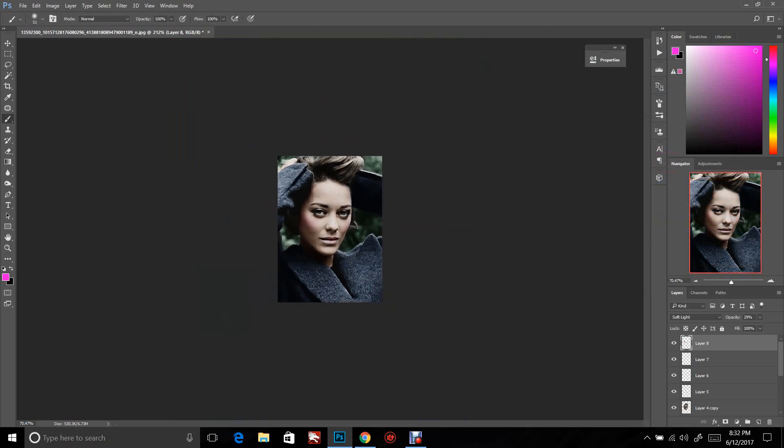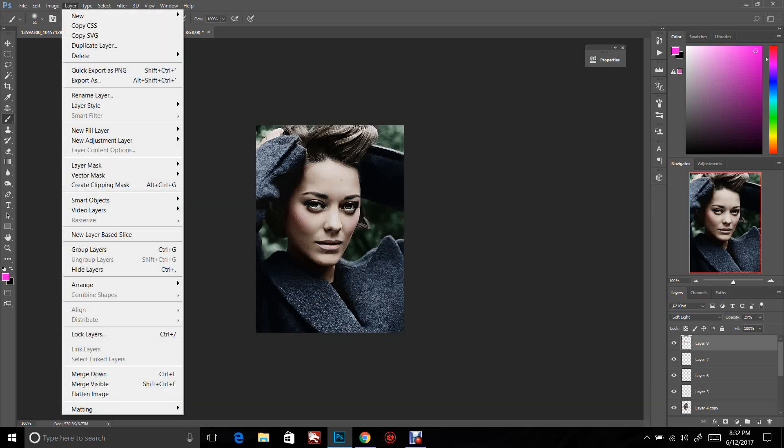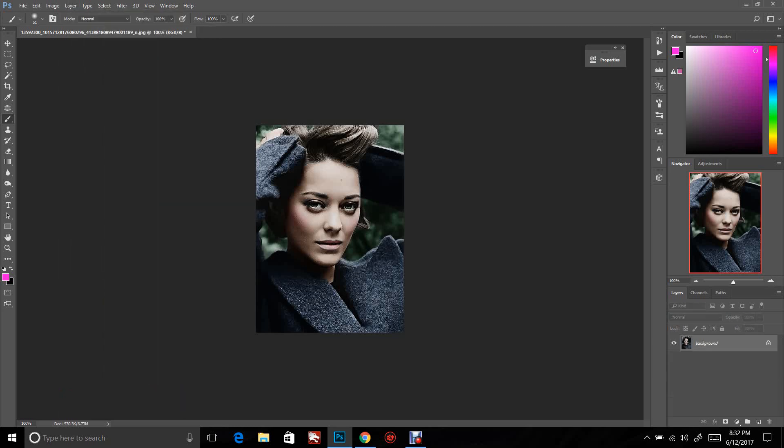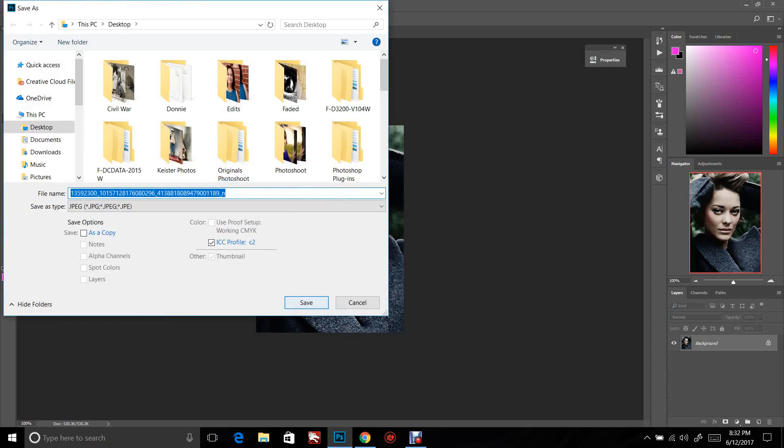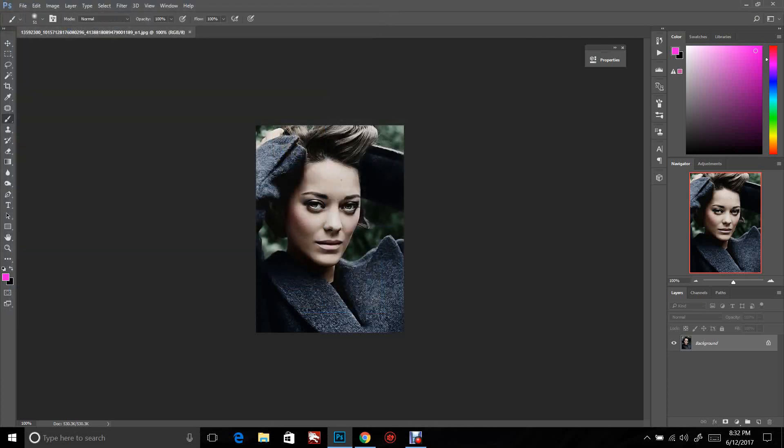That's the easiest way to learn Photoshop — just play with it. It keeps you from spending a lot of time working with colors while doing something simple. I hope this has helped. If you have any questions, please let me know. Also remember, when you're done, go to your layers, flatten your image before you save it, then Save As wherever you want. Go to Progressive and push OK. There's your final image — thanks!